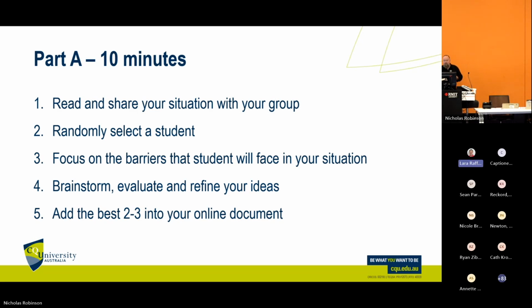We're going to brainstorm for about 10 minutes, and what I want you to do, as I said, is maybe on another piece of paper or the back of the page or something, jot down most of your ideas, but just fill out the ones that you think are the most effective. So the first part of the document, the first row says sustainable and effective UDL strategy or strategies. Then how does this support your student? I should have said, how does this remove barriers for your student?